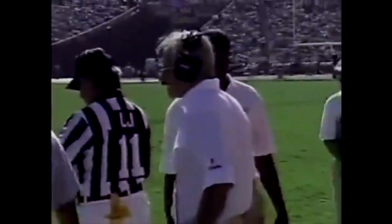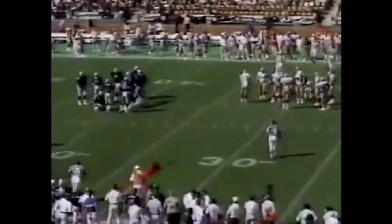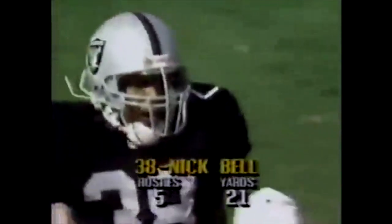Yeah, I think the Raider fans are going to hear a lot more of this Nick Bell. I know when I went to training camp, the Raiders were really impressed with him, and they took a shot on him in the second round, and some people thought he was injured, but the Raiders and Al Davis were just looking for a big running back, and they got him. They were really excited about him. And he is big. And he had a big day in Japan when he pulled the hamstring. This is the first time he's played since then. That's a big hamstring.